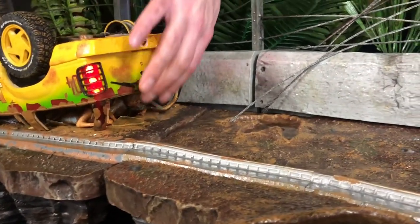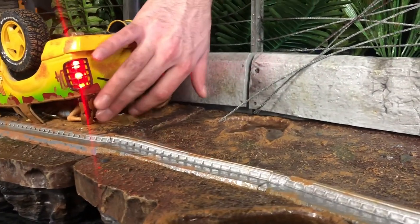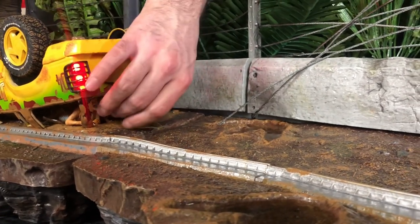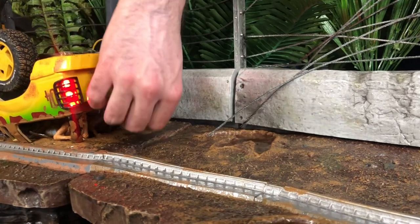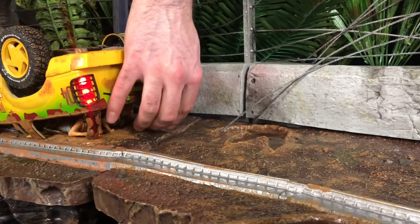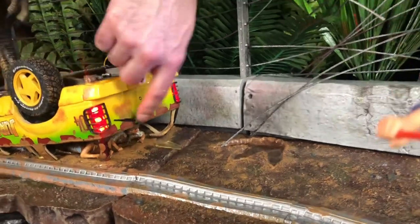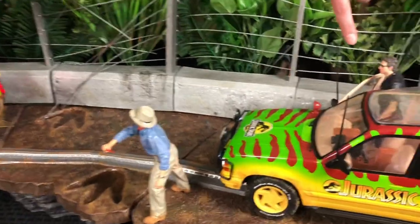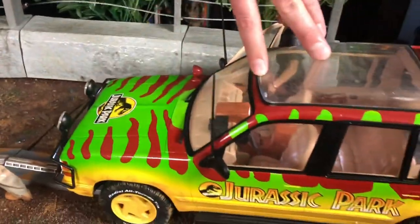If you want to see how all this went, there's the second video that had Set A. You can see that there's this fake broken glass with mud all over it — it's the top that the T-Rex broke — but it goes really good just in there. You can see the kids, you can see Alan Grant over here, and we got Ian Malcolm. The car is really cool.